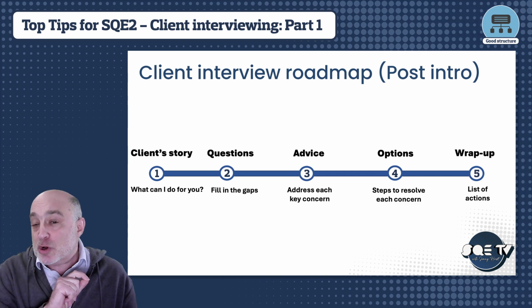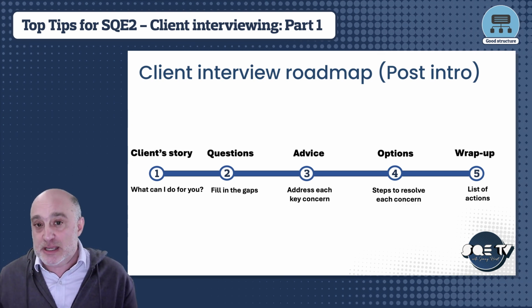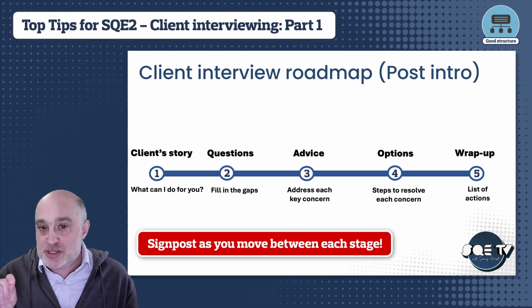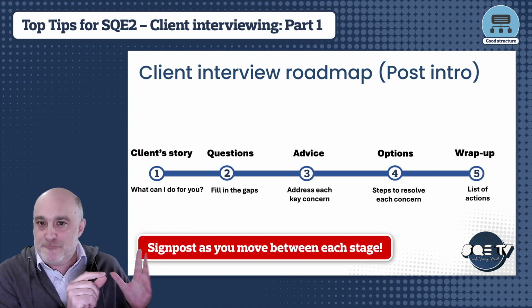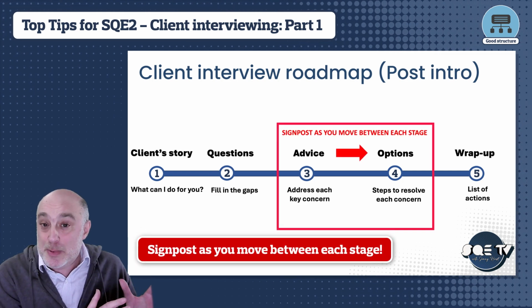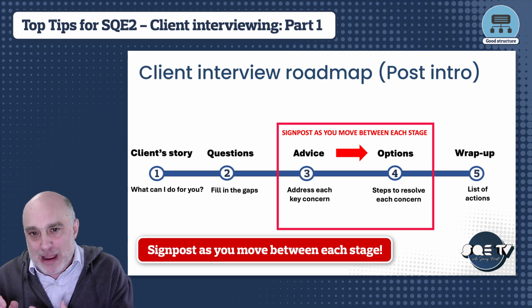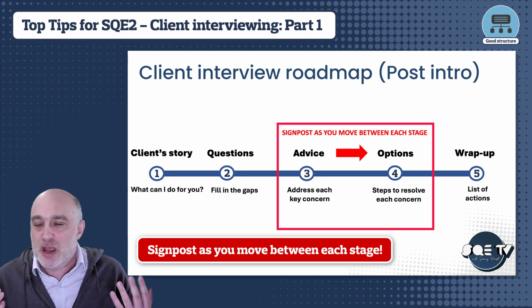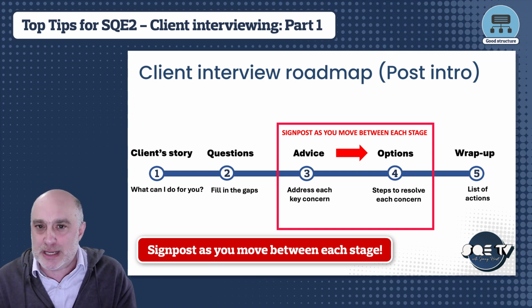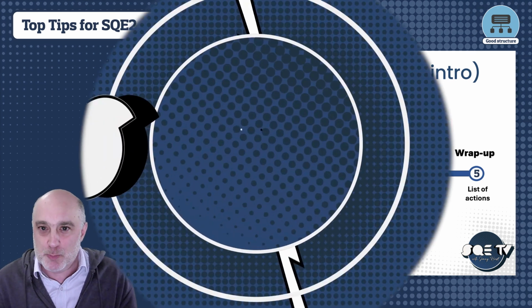And the key thing is, whilst you're going through each of the stages of the interview, you name check each stage as you go along. It's called signposting, to make sure that the client's reminded that we've now finished our, say, advice section, and we're now going to go on and give some options. And that way the client can have confidence that you're giving not just good advice, that you're structuring and running the interview as you promised accordingly. And that all goes to help rapport.